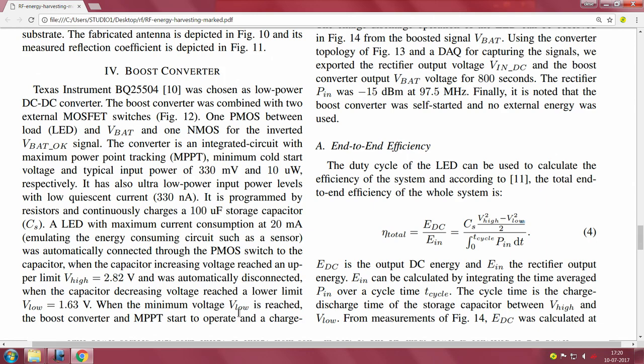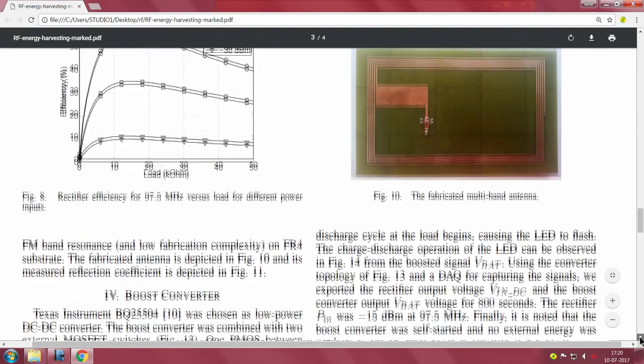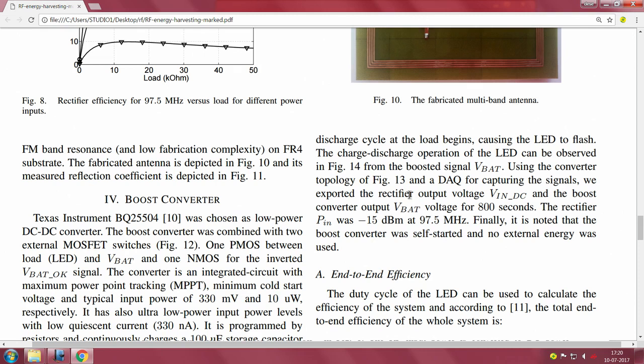When the minimum voltage V_low is reached, the boost converter and MPPT start to operate and charge discharge at the load begins, causing the LED to flash. The charge discharge operation of the LED can be observed in figure 14 from the boosted signal VBAT. Using the converter topology of figure 13 and a DAQ for capturing the signals, basically a piece of equipment, we exported the rectifier output voltage V_in DC and the boost converter output VBAT for 800 seconds. Essentially it is a time trace for 800 seconds. The rectifier P_in was at minus 15 dBm at 97.5 megahertz. Finally it is noted that the boost converter was self started with no external energy that was used.